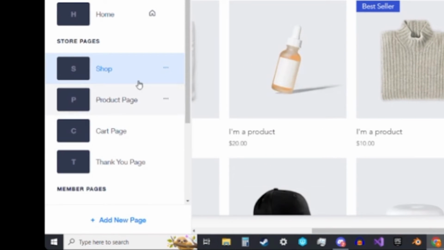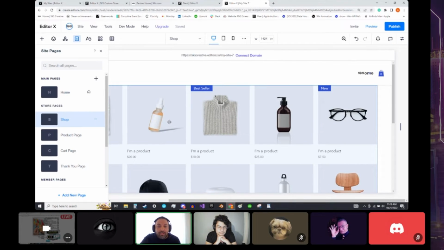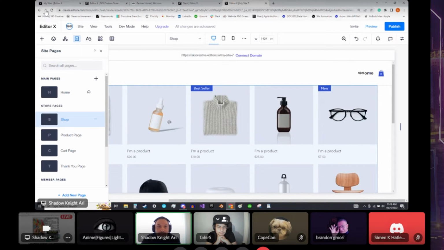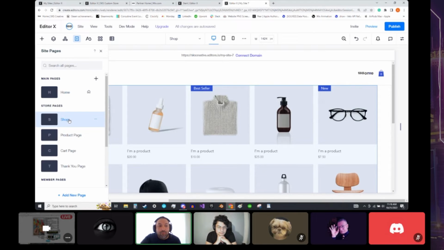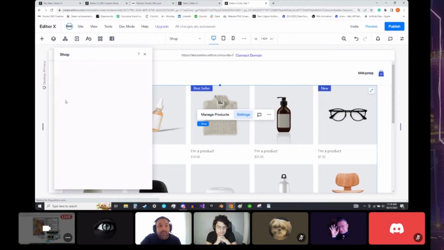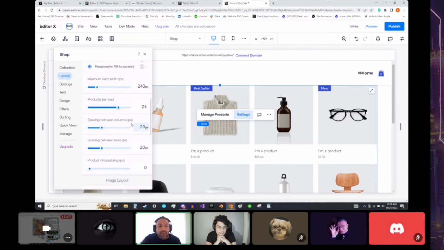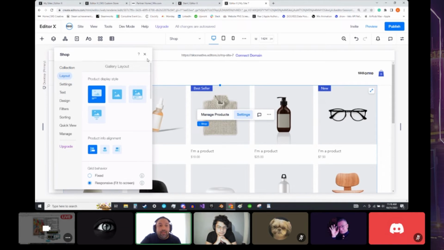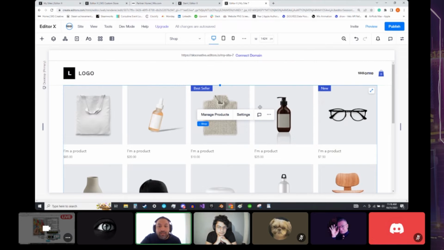Do not delete these pages ever. If you delete these pages, it'll remove all of this app stuff from your site. So you must keep this. What we're not going to do is use any of this stuff because you can't really design it that well. And this is the problem everyone has: well, I don't like the way this looks. Creating your own requires Velo. You have to do Velo to create all your other stuff. So this is what happens, it'll just generate all this stuff for you.